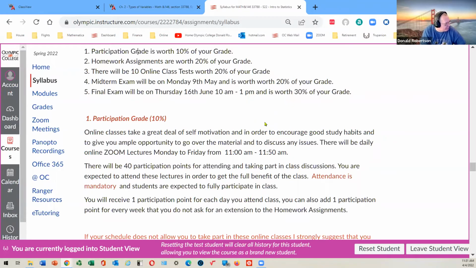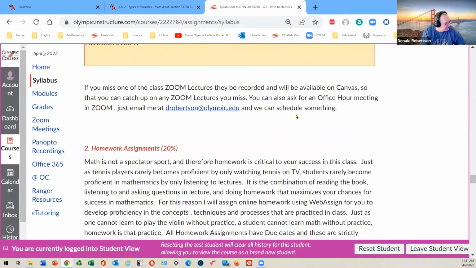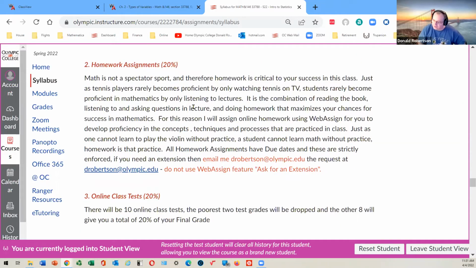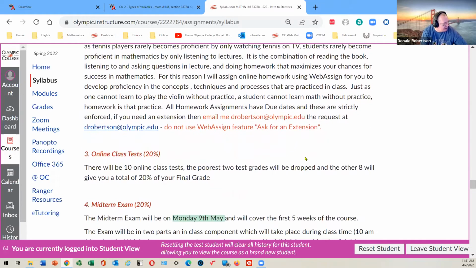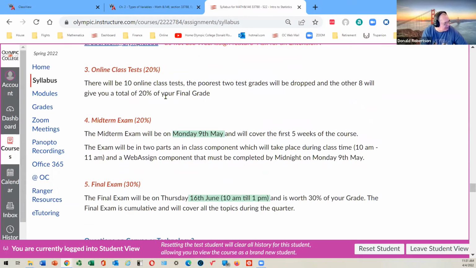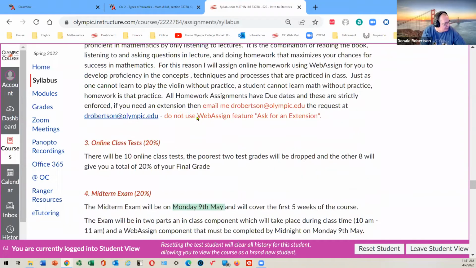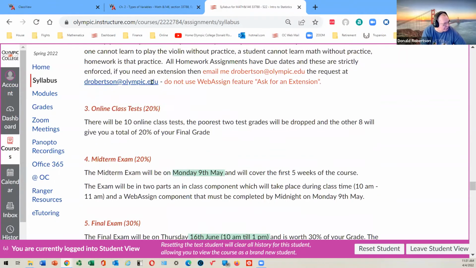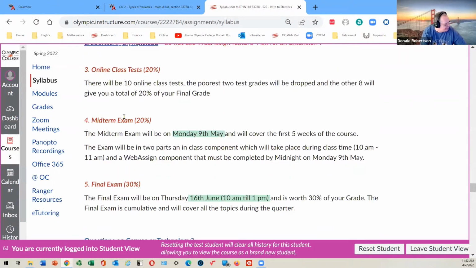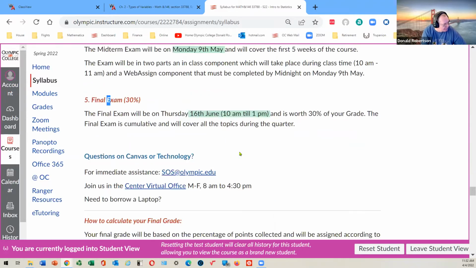I guess that's the bottom. And that adds up to 10% of your grade. Now, homework on its own is 20% of your grade, so there are a lot of points in there. And I've emphasized that, talk to me, not WebAssign. The tests themselves are 20%, so you know that they're just as important as the homework. You want to do well in those. The midterm exam is 20 and the final is 30. So that's your 100% of all your points. That's where they're coming from.